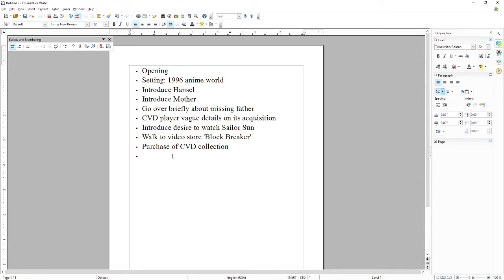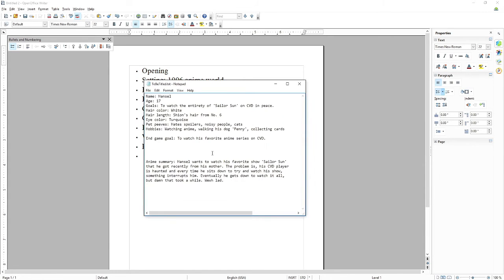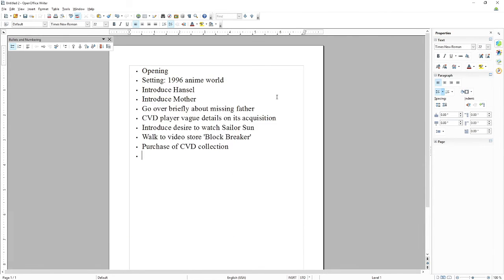Sailor Eclipse sounds more edgy. Yeah, but I mean, come on, dog. Is this room full of anime? What did we decide on? He collects cards. So he's got cards and stuff, but of course he's got some anime, maybe a poster or something like that. But he's more of a card collecting guy if he was gonna fill his room with something. And his neighbor can be a hot anime girl? Yeah, absolutely. His neighbor can be hot. Alright, it's fine. We got that down. Don't worry. So, purchase of CBD collection, aka the Sailor Sun show that he wants to see.